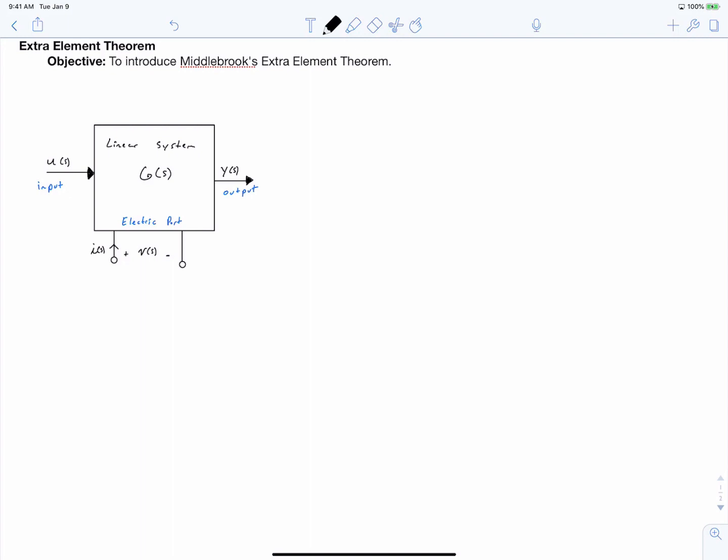to the circuit. So maybe you're taking an inductor and a resistive circuit and adding a capacitor to it, or maybe you're adding a more complex feedback network. But the idea is that this is a tool to evaluate a system transfer function when we want to add a new impedance. And the basic idea is that, well, when you add a new impedance to a circuit, you could rederive the entire transfer function. However, this tool gives you a mechanism to calculate the transfer function without having to rederive the entire circuit transfer function from scratch.